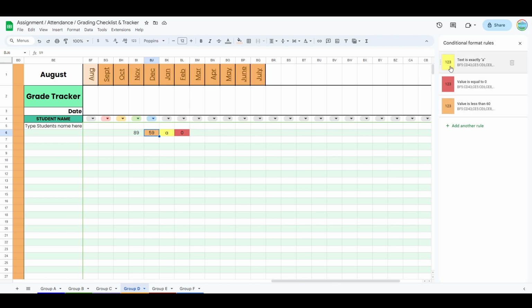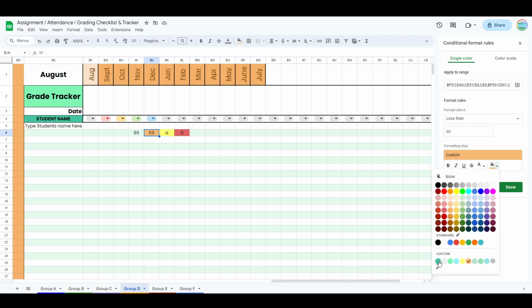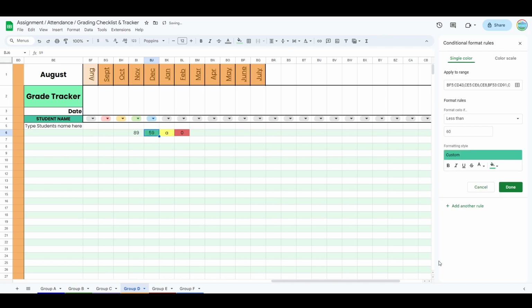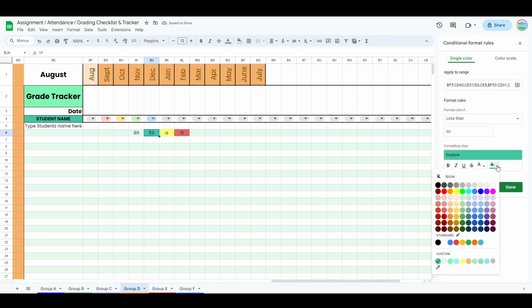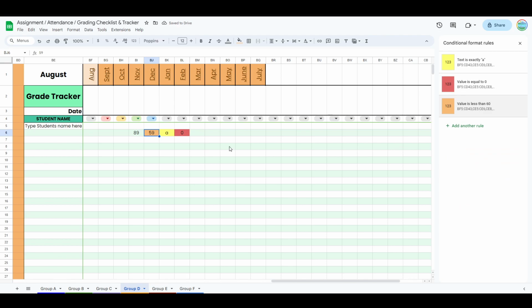Now, if you want to change the colors, because, I don't know, you want to have, let's say this one here, you want to have it green instead, or something else that is more interesting. Do not change the formatting of the cells, because the whole sheet has been formatted. Do not change the format rules. You go into the paint bucket and you choose the color that you want to something else. I can do green. It will become green. I will just go back to my previous one just to make sure I don't undo everything. So that's how you modify it, and then you click done and it will happen.